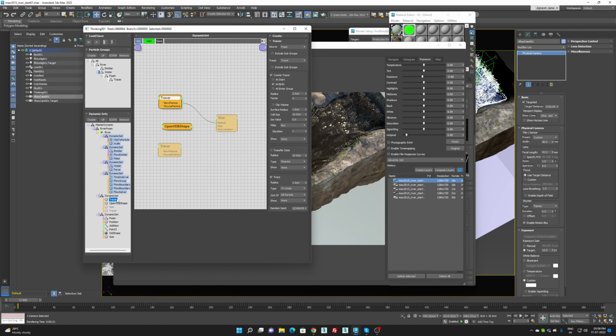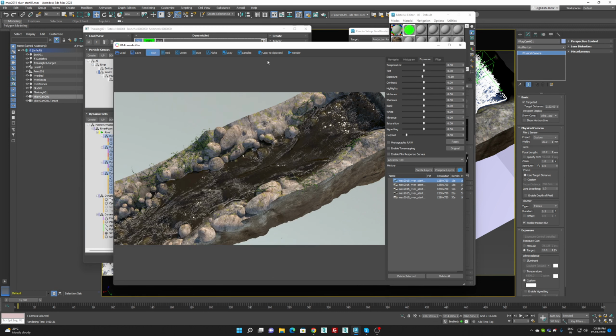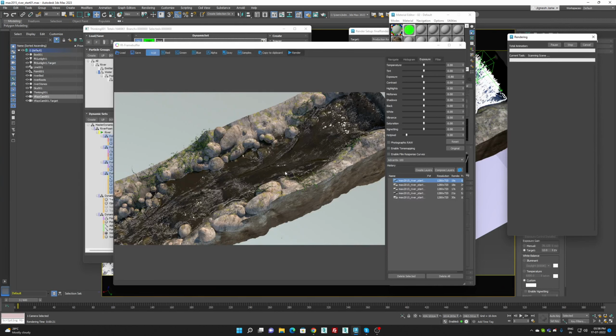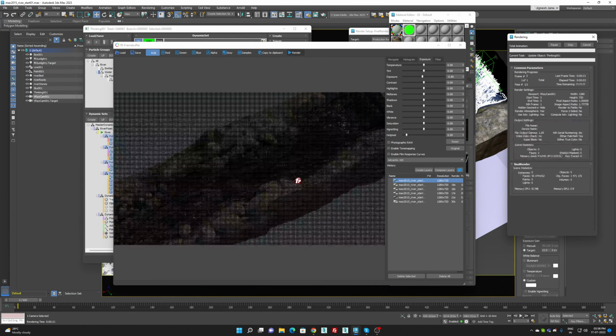And let's create more tracer. So let's create 8 with 3 here, and let's try 10 for the factor, so it will create more particles, and hit render. As you can see, it's pretty fast to calculate all the foams and then instance with final render.